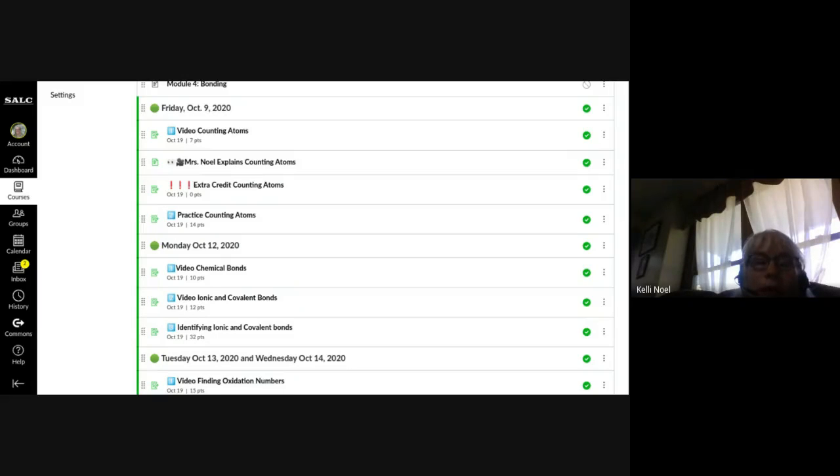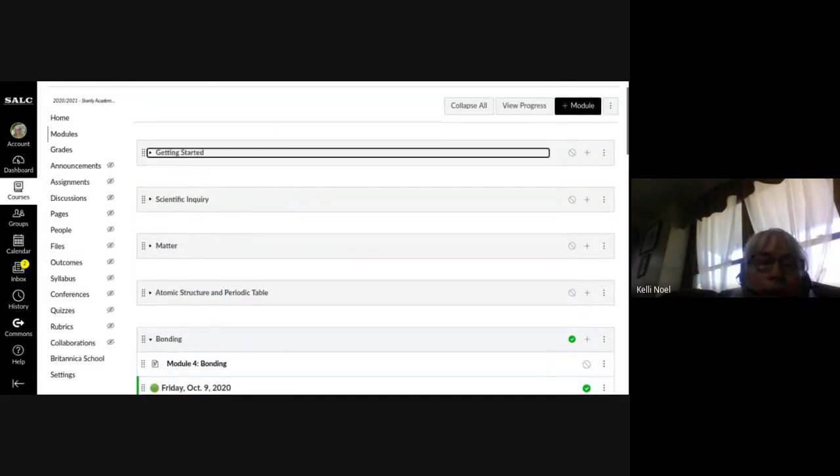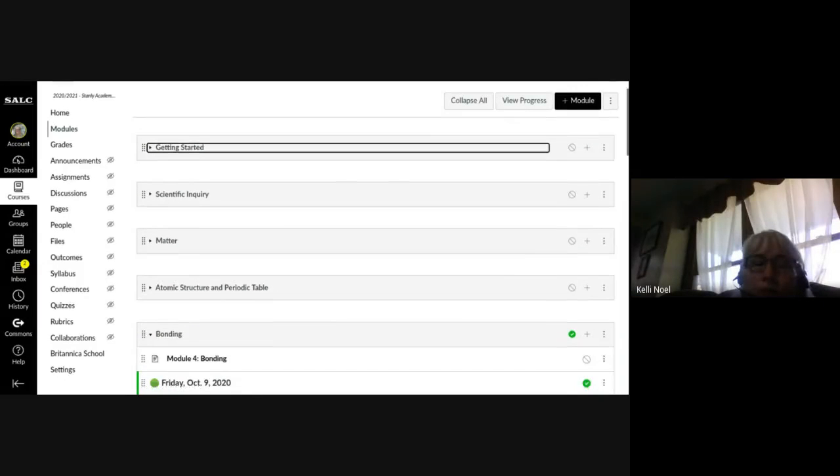I think this is the one he submitted, and I noticed a couple things that are incorrect. When he goes to grades, on the grade page, he should see the assignment name and a grade. To the far right, there will be a little speech bubble if there's a comment. I might put on there, you can resubmit, you can redo and fix the ones that you missed. And then he can resubmit.